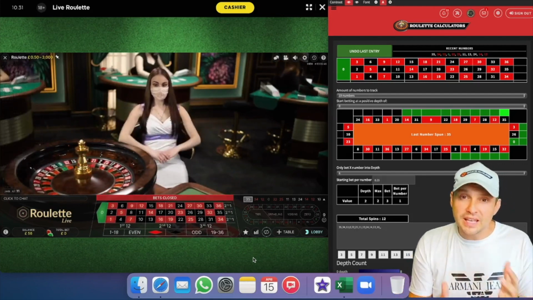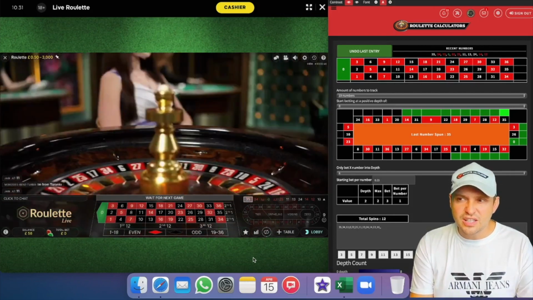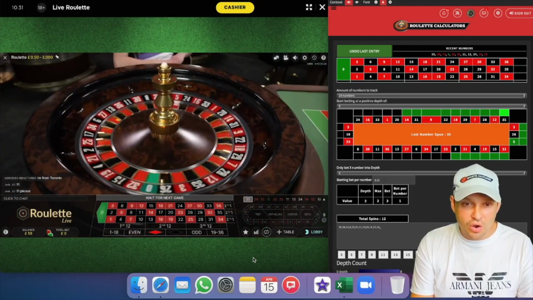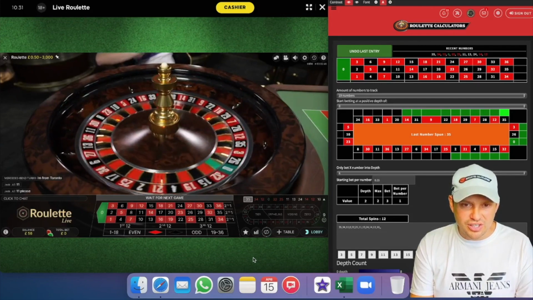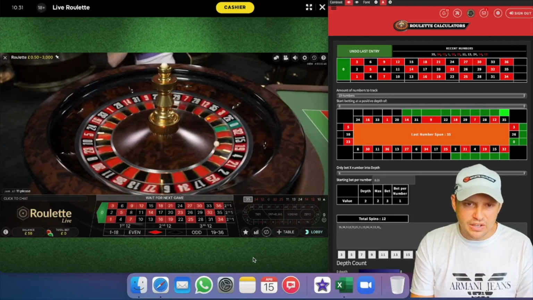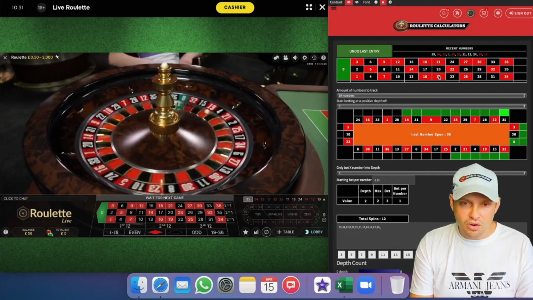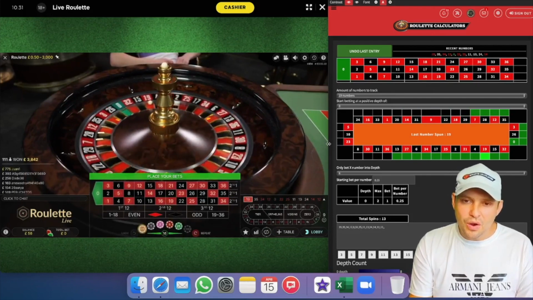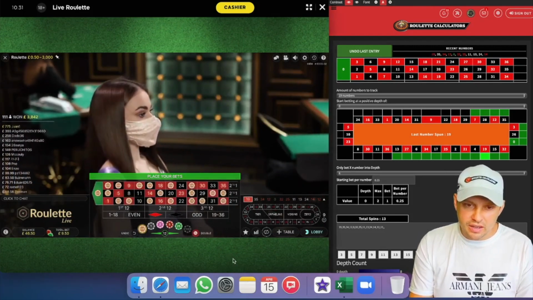So it is worth just taking a moment and watching another spin or another 2 spins just to basically get a gauge on what's happening with this particular dealer or the table. Now I can see there that the wheel's a bit slower now, so she slowed it down more than it was on the last spin, and you can see here it's just landed in the highlighted section again perfectly on number 19 there. So that would have given me a win, but it isn't worth making the bet every go. But now I've seen that, I'm going to give it another try.